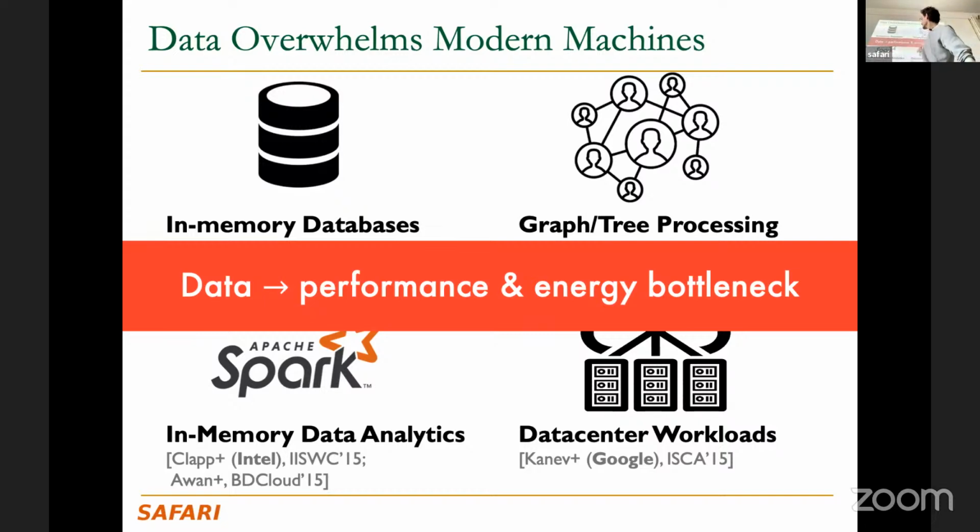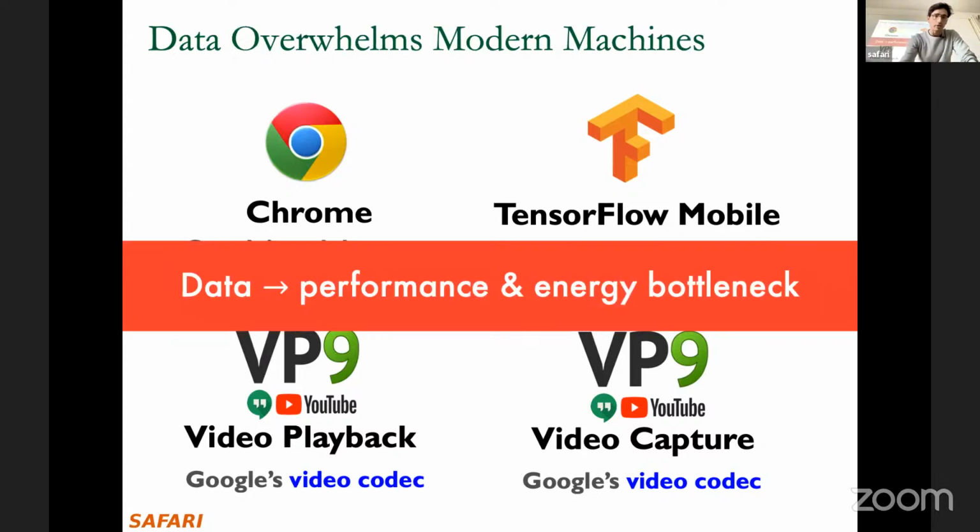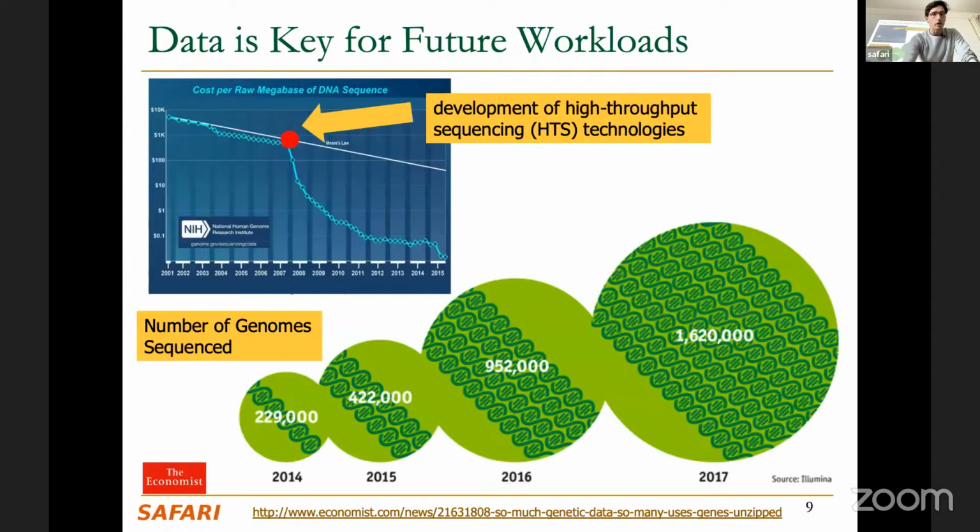And it's not only these server-grade workloads that you see on the screen, but also consumer workloads that we can use in mobile devices, such as laptops or cell phones, such as the ones that you can see on the screen. There are recent studies showing that these as well are bottlenecked by the access to data, and that causes performance and energy bottlenecks. And even more, in our group there is a lot of active research on genomics, and genomics is also a very good example of the exponential growth in the amount of data that needs to be processed.